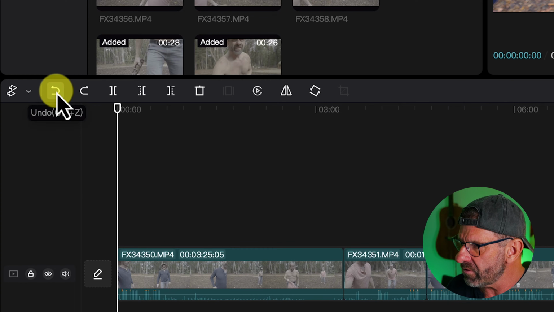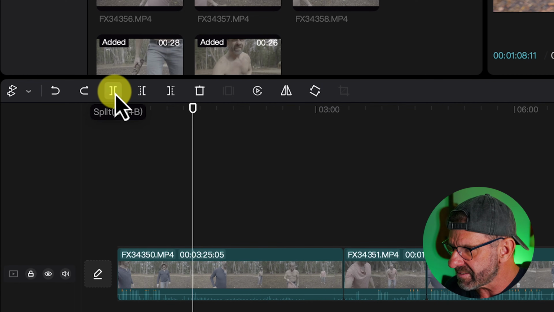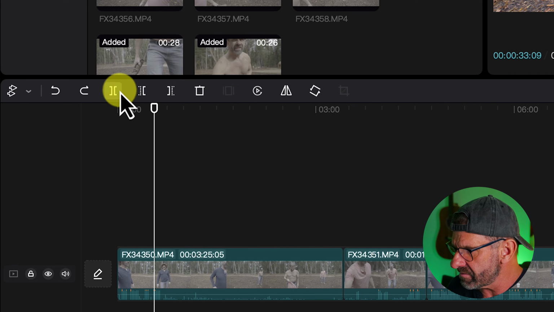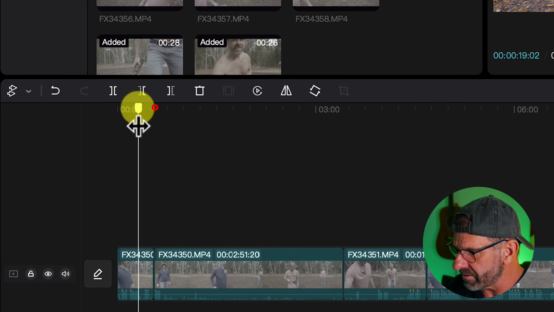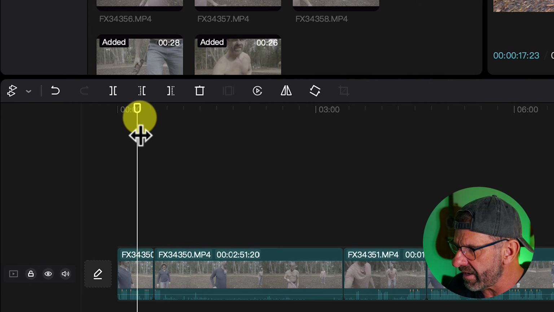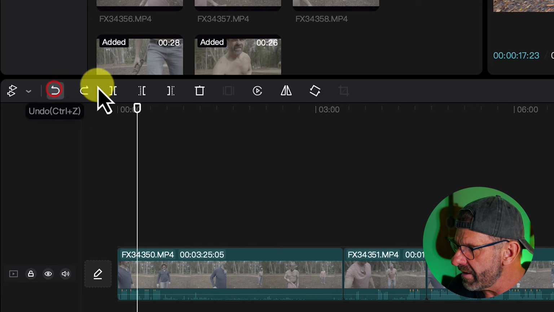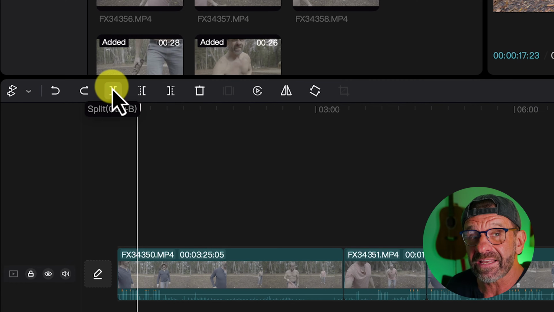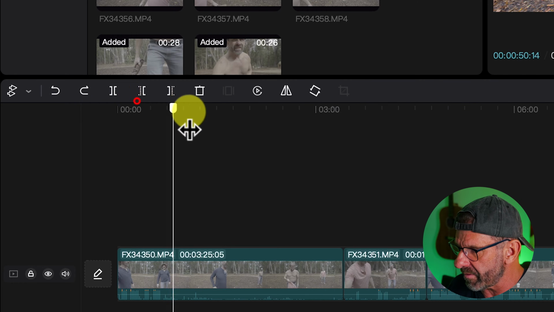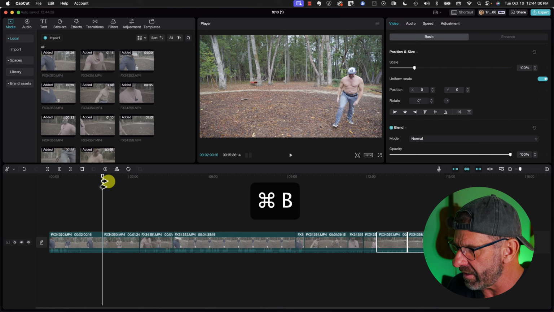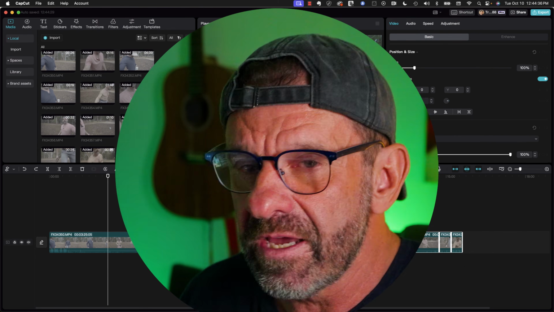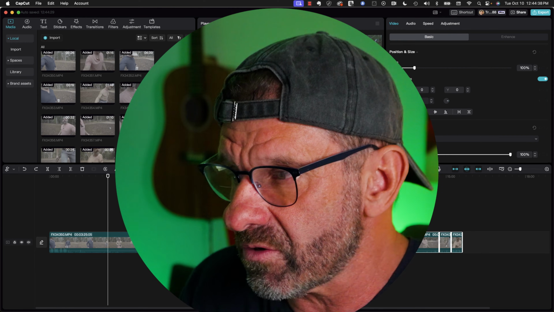This is undo, this is redo. This icon is to split a clip. When I find where I want to start a cut, I just hit bam, and it splits the clip. You can see it added a split right there. I'm going to undo that with Command Z, or I could use this here. And you'll notice that it shows the keystroke. It says Control B. That's on a Windows machine. I'm on a Mac, so it's Command B here. So I position my player where I want something to go, and I hit Command B, and boom, it splits it right there. Command B is what I use to split the clips because keystrokes are way faster. If you can learn the keystrokes, you're going to be golden.